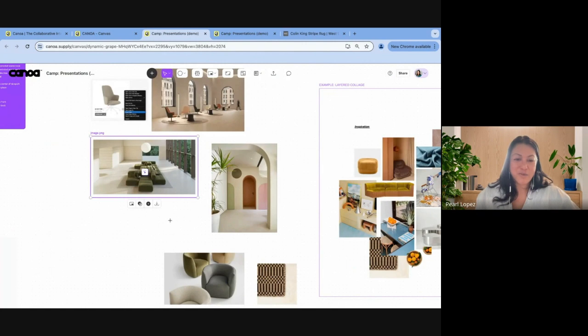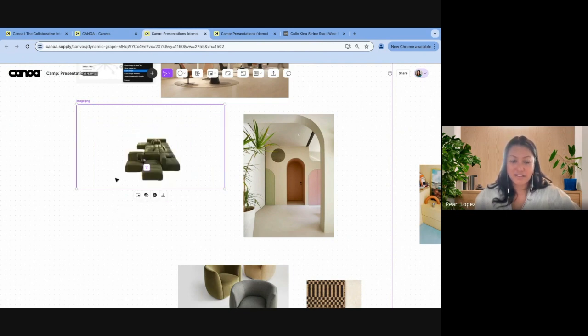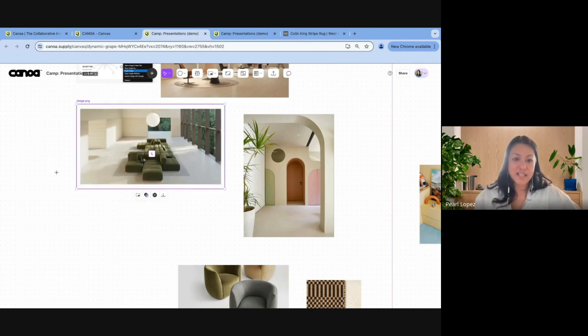A great thing also with some of the features that we have available is the ability to very quickly remove background. So when you have an image that you've placed on your canvas and you click on it, you're going to see several icons appear below. And with just 2 clicks, you can remove the background from this image. So select your image and then click on the appearance icon. With the appearance icon, you can also set any kind of transparency. Also, with this other icon, remove background, you can easily remove the background. So you have a very clean white image. And then if you ever want to change it, you can also just click and it all comes back.